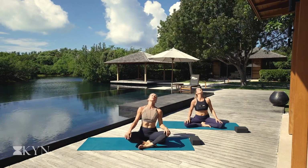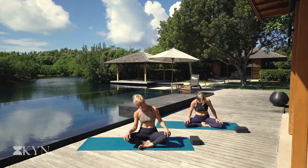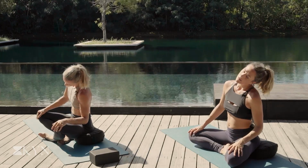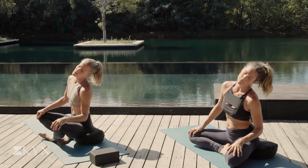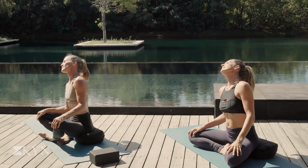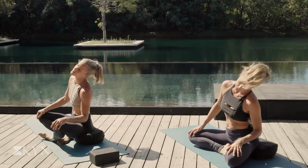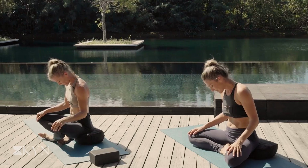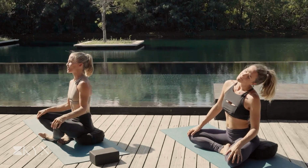Opening the front of the neck and throat. Inhale as the head rolls back. Exhale forward. And then change the direction of your circling. Notice the length of the spine. Notice the quality of your breath. Good. Evening out the movement. And then bringing the head back to center.